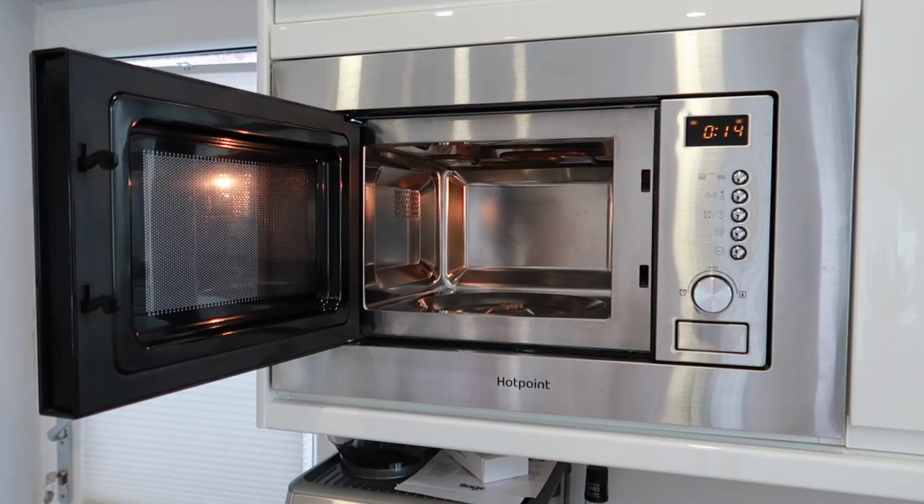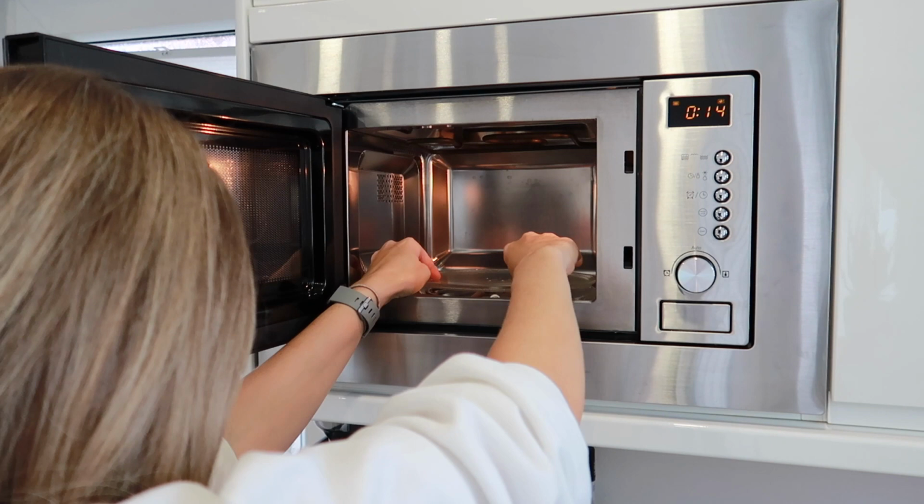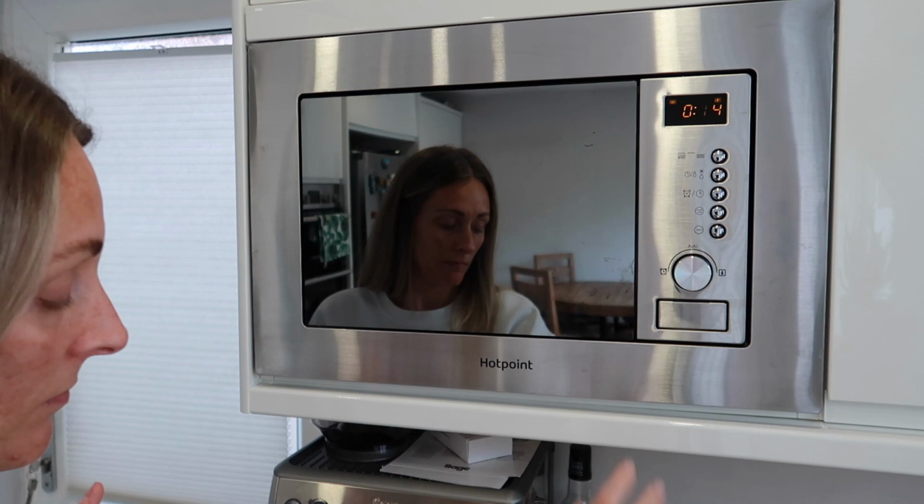And also I do have a stainless steel cleaner, but I just wanted to show you that you can also use it on the fronts of the microwave also. So all I do is spray the front of the microwave and buff it dry, and it looks perfect. No smears, good to go, it looks amazing.